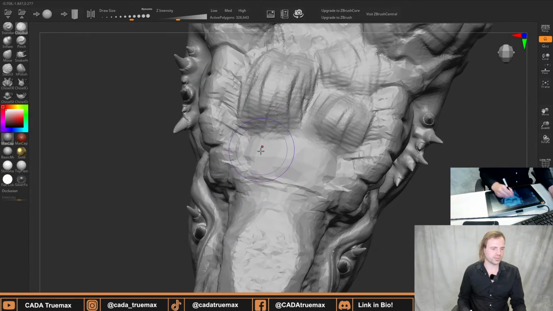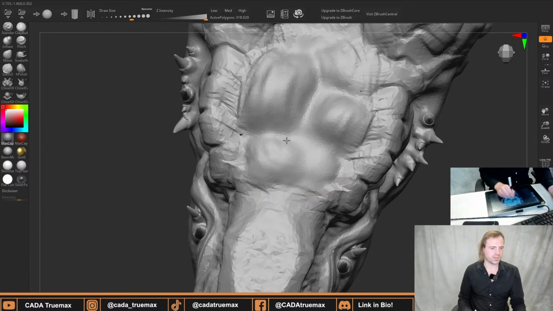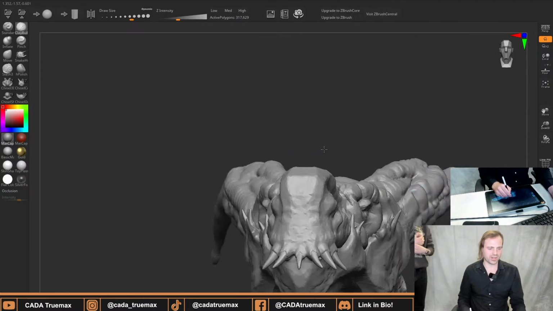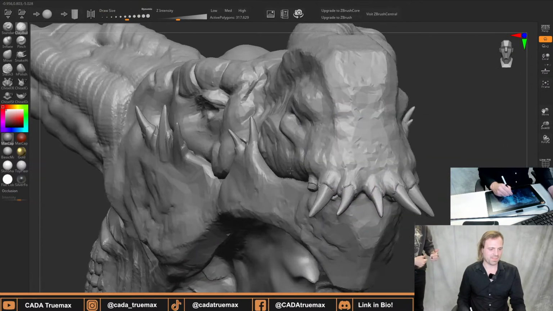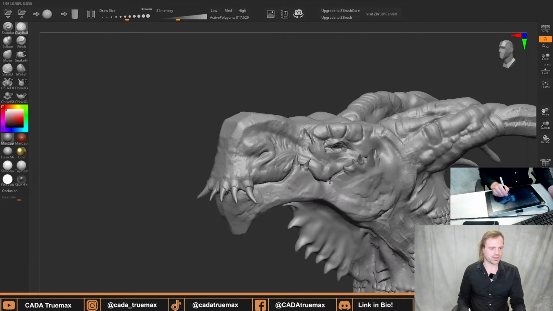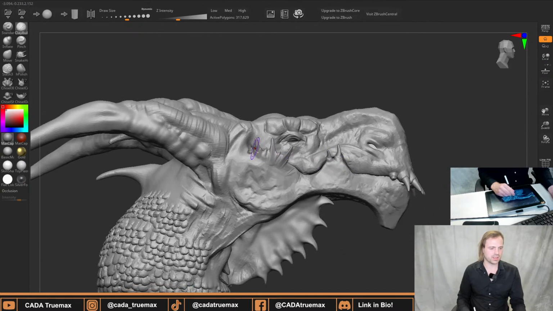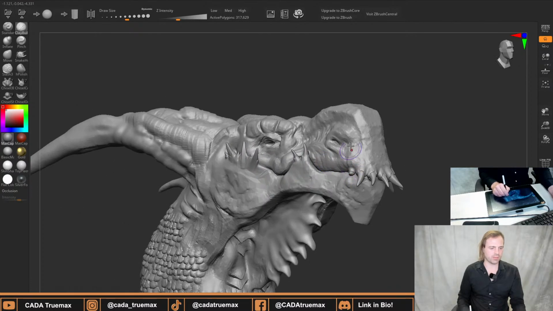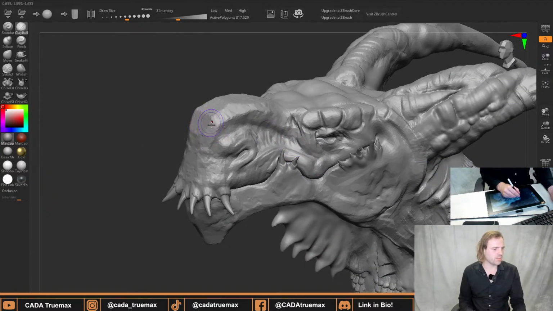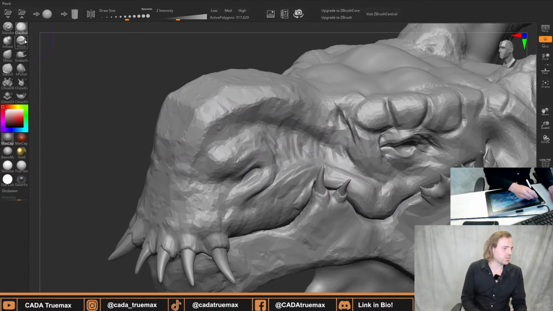All right. Creating a little bit of scales here on the top. Not that the concept art had it, but I have it down, so I am free range, guys. Do whatever I want. And as you can see now, I've added a little bit of asymmetry. I've added teeth to one side and different teeth to the other side. I even have a little broken one right here. Because symmetry's good, but asymmetry's better. We like asymmetry. It creates so much visual interest.